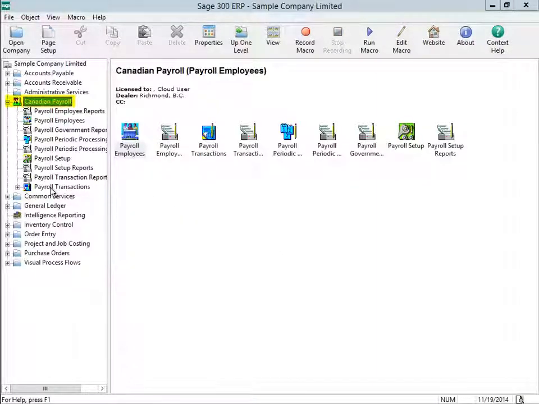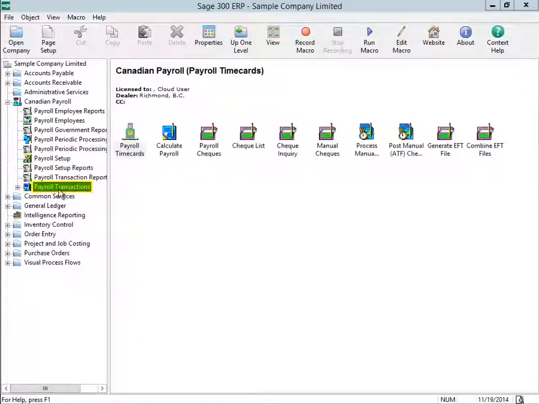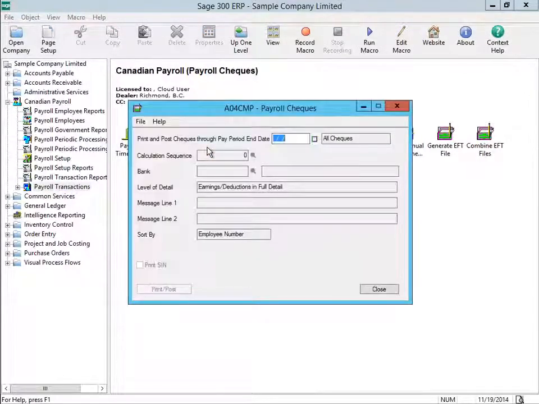Now first, I've already created a time card and processed a payroll transaction. So I've gone into the payroll transaction and done a calculate payroll. Now I need to pay the checks in order for me to generate an EFT file. So what I'm going to do is pick the date that I did my payroll.